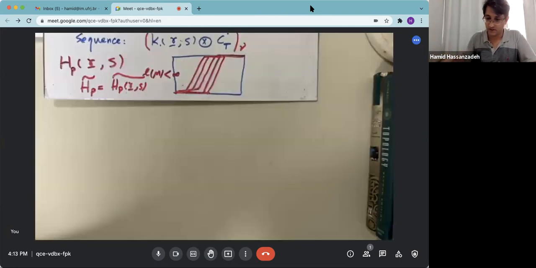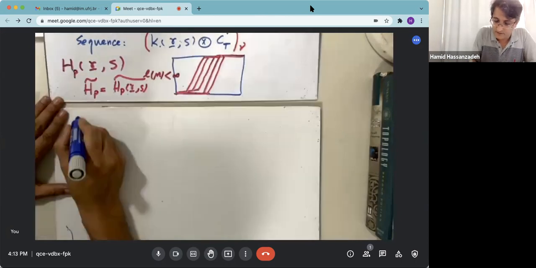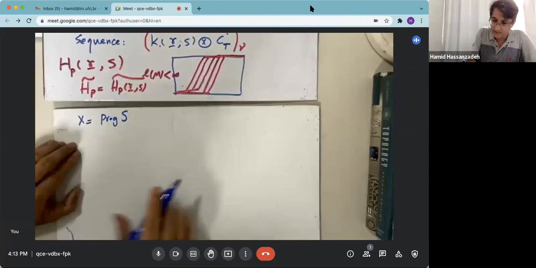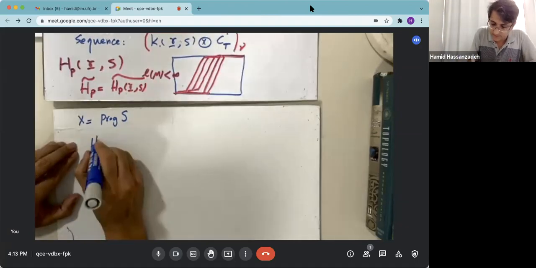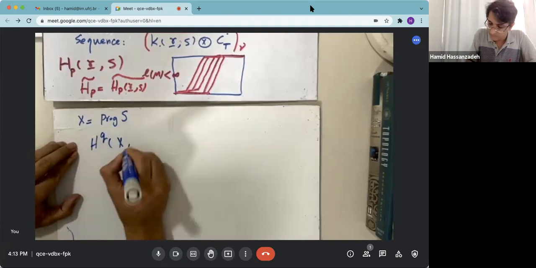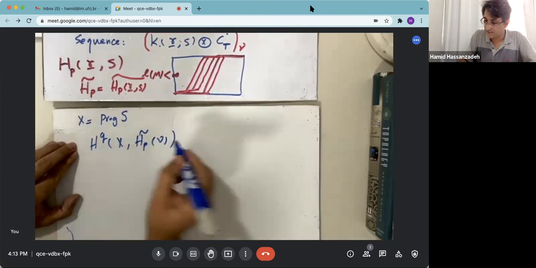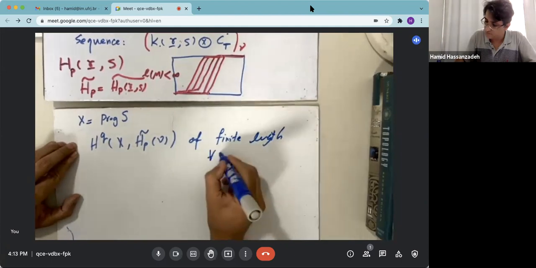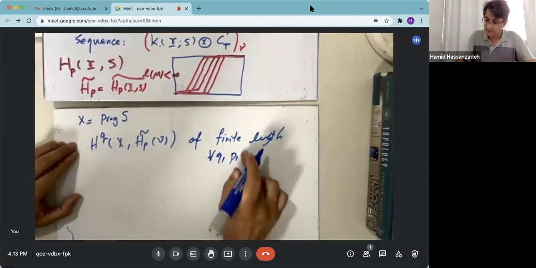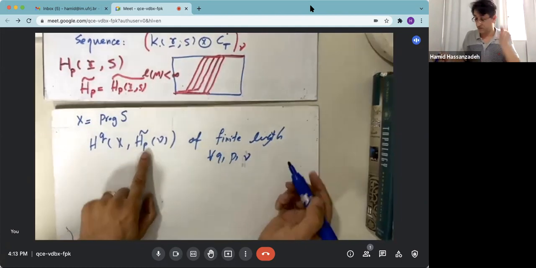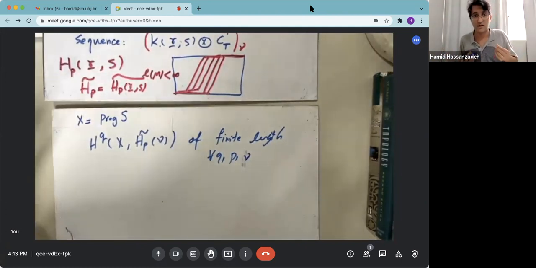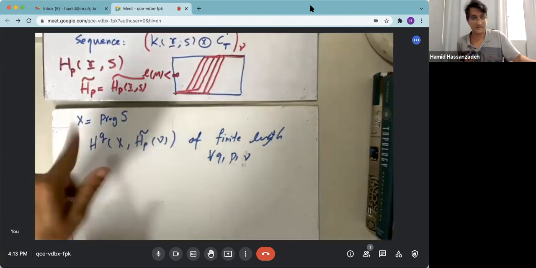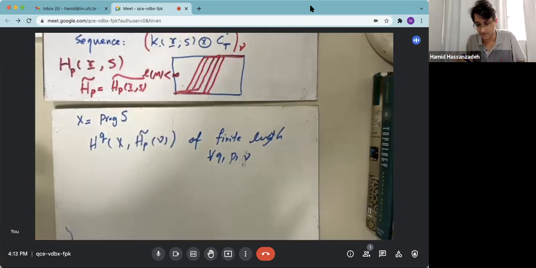I mean, okay, let X be the Proj of S. So then when you look at the homologies, we proved that these are of finite length for any Q, P, and V. So I mean Q from 0 to whatever, P from 0 to F, and V whatever V, right? So although these guys are not finite length, these cohomology modules are finite length. So then you can define this alternating sum of the finite length modules.